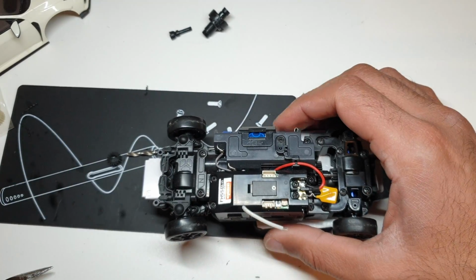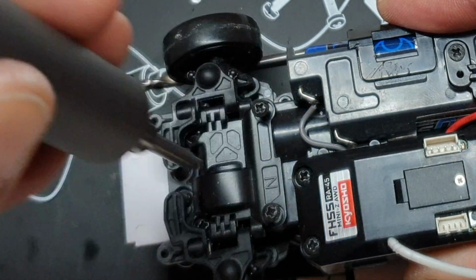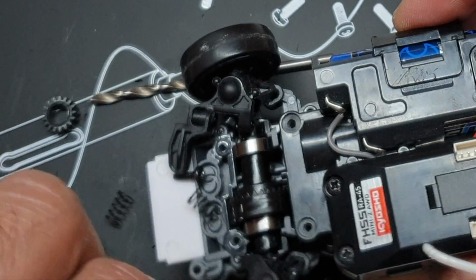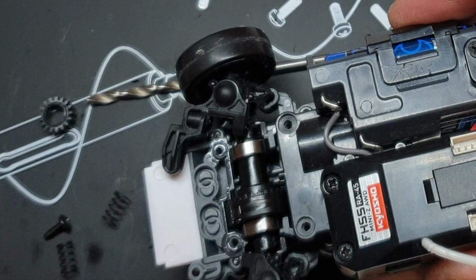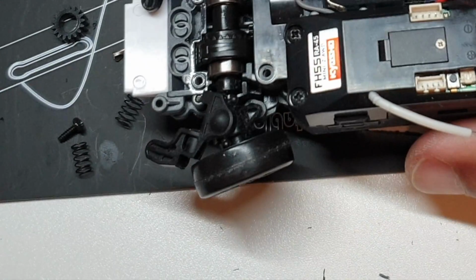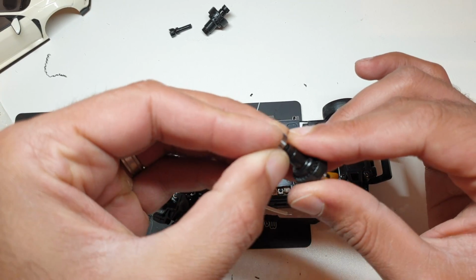Okay, time for the front one-way diff. This mat is magnetic, by the way. It helps keep everything from flying around, so if you put your springs on it and your metal screws, they stay in place. Okay, let's get the diff out. Take the bearings off.